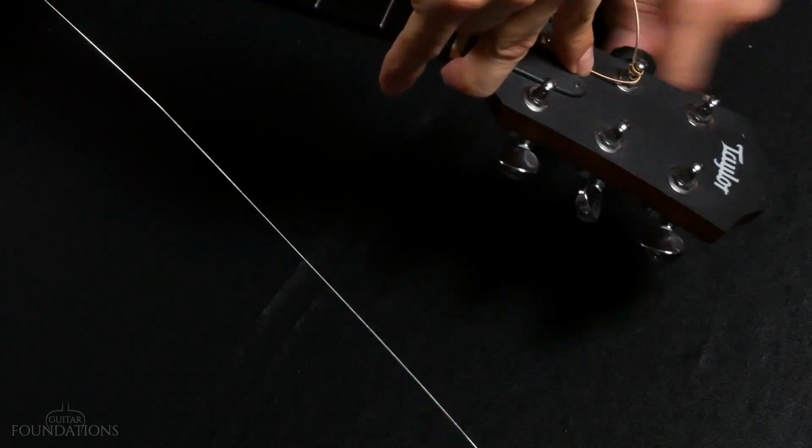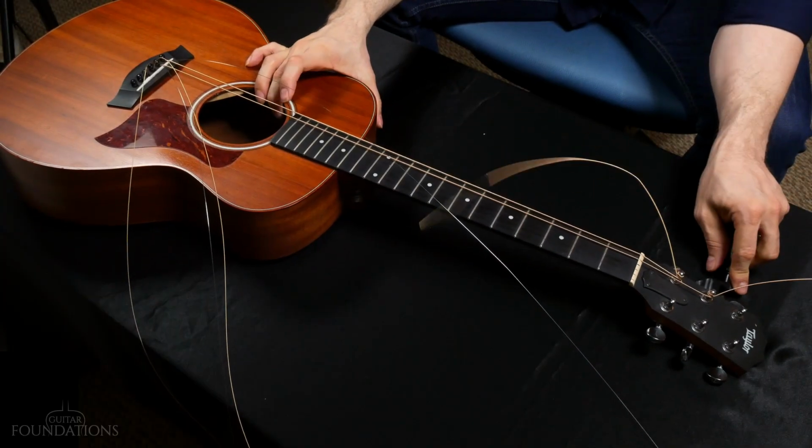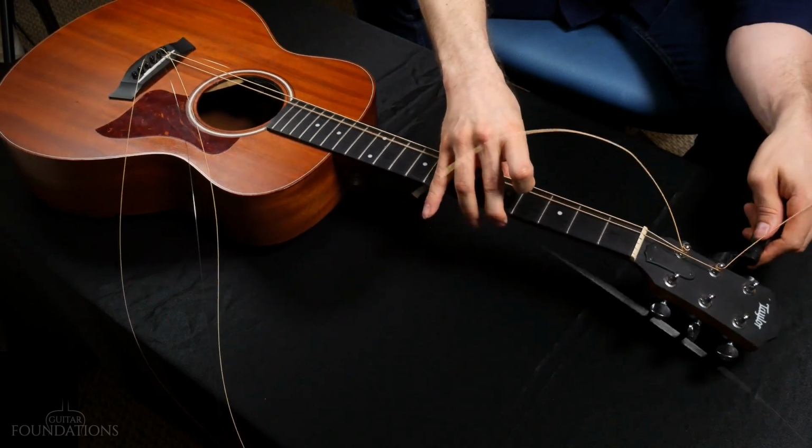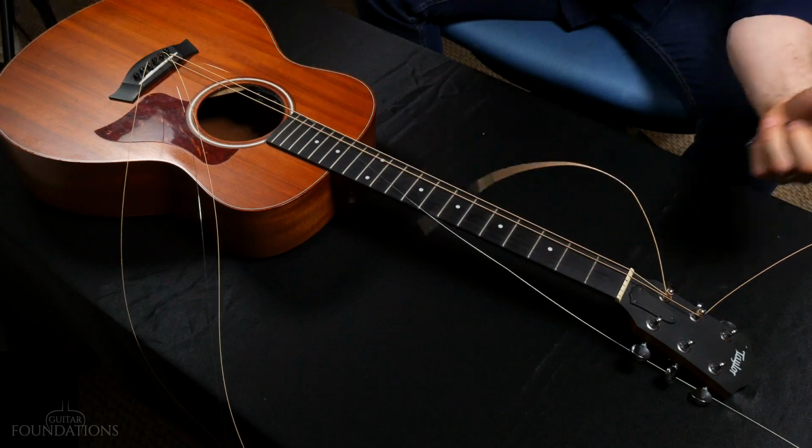My wife is going to thank me for this. Actually, the reason I'm changing these strings is because some people contacted us and asked us to do a couple of not music videos, but performance videos. And we wanted to do it with 2 acoustic guitars, but I was like, I'm not doing a video with those nasty strings on. I want you to sound as good as possible, so I'll change your strings for you.